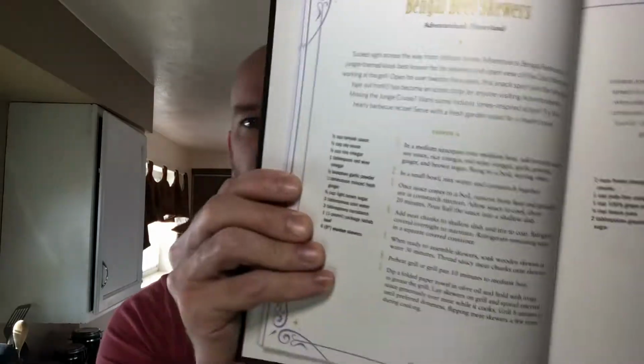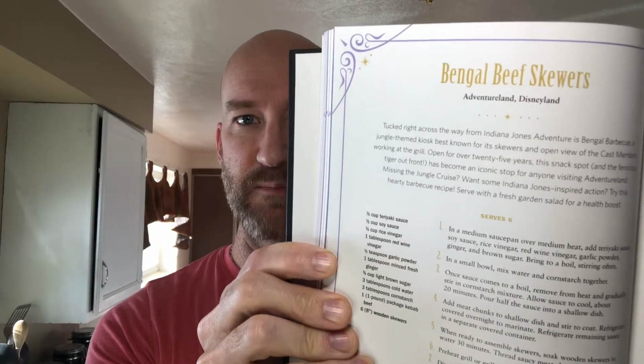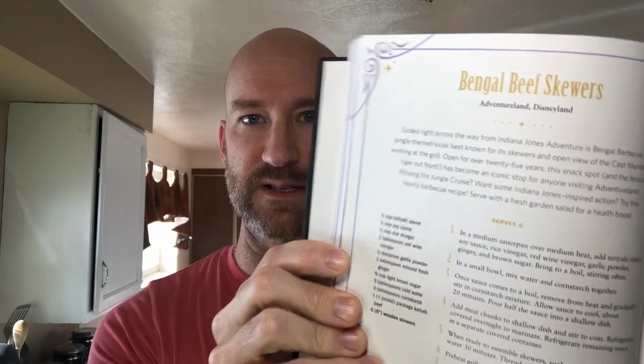So today, I am going to do a recipe from this cookbook. You could probably get this on Amazon, I would think, but we're going to do the Bengal beef skewers. And the great thing about this is that this cookbook will actually show you, let me get to the pages here.